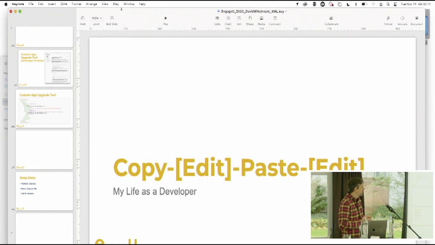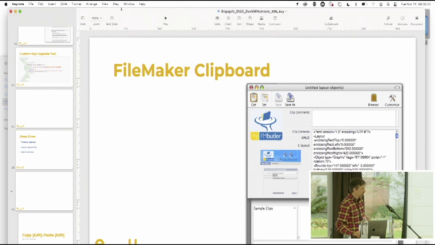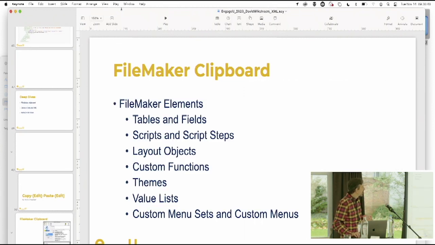And that to me is an extremely good, high increase in productivity. So this once again goes back to what I mentioned before. The first version of Clip Manager is where I first got insight into this mystery. Okay, there's actually something you can look at here in the clipboard, because I was just copy pasting innocently, having no clue what I was doing. And it's been evolving a little bit. It used to be fewer things that you could copy paste. Custom functions came along at some point.